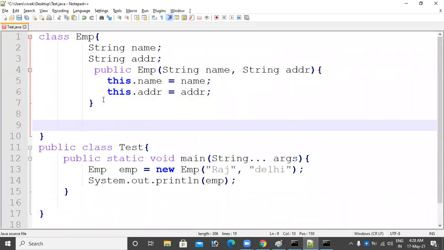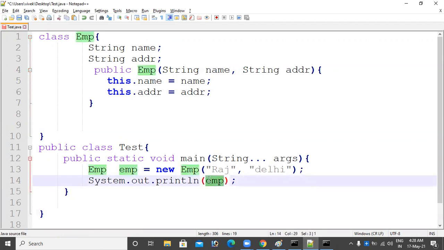System.out.println automatically calls the toString method. Why? Because it is present inside the Object class, which is the parent class for all classes created by the user. Now I want to override this toString method.